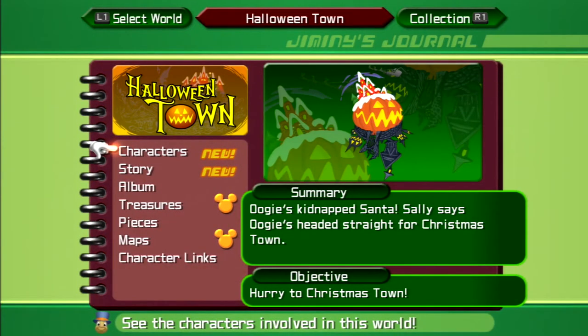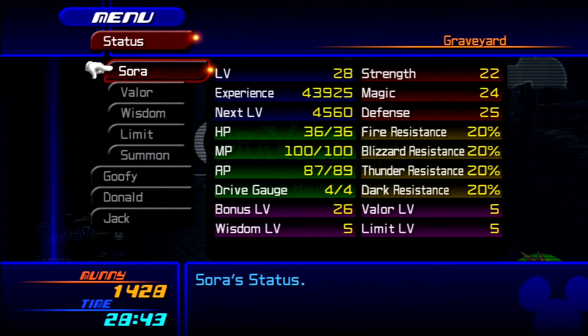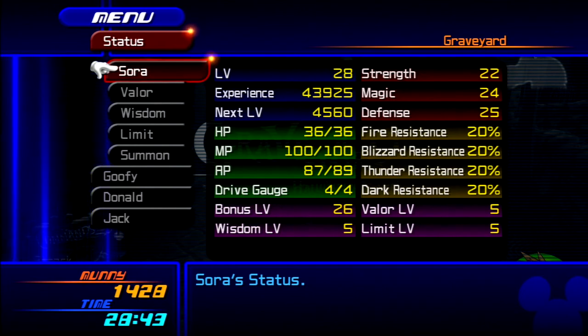Oogie's kidnapped Santa. Sally says Oogie's headed straight for Christmas Town. Hurry to Christmas Town. Poor Santa Claus. After that, Sora's now at bonus level 26.